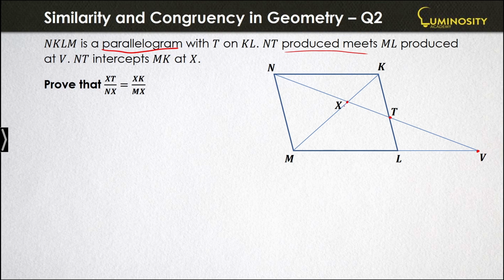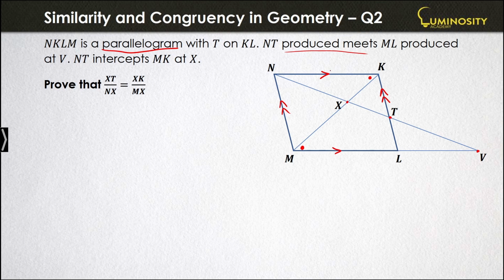Okay, so that's all the information we'll be given, but because I know it's a parallelogram, I'm immediately going to add some properties here. So NK is parallel to ML, NM is parallel to KL, because it's a parallelogram. Also, KM is a transversal line between two parallel lines, NK and ML. So immediately on my diagram, I know that this angle here, NKM, must be the same as KML by alternate angles. And I know that these two angles here must also be the same. No, we don't have another diagonal. Okay, so that's all we can say there.